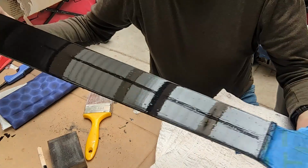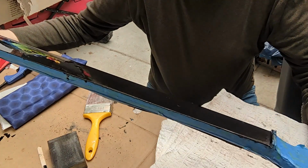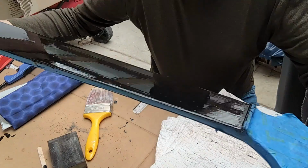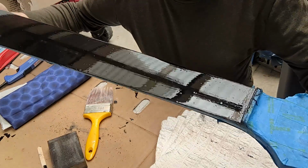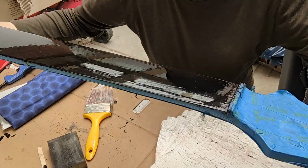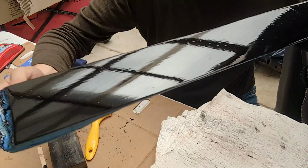So this is coat number 3. Pretty good result. We've got the usual bubbles, but they can be sanded out. The brush strokes are pretty shallow. I use a trick by using slightly more hardener, roughly in the ratio 4 to 5. Then it spreads a bit more evenly. If that one has a downside, it makes it more brittle. But in that little ratio change, it should not be too bad.